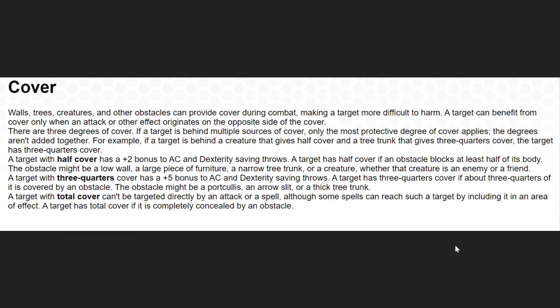So, Bad Data, as you know, cover states that walls, trees, creatures, and other obstacles can provide cover during combat, making a target more difficult to harm. A target can benefit from cover only when an attack or other effect originates on the opposite side of the cover. And then it goes on to describe the 3 different levels of cover that you can have, but it also gives an example. For example, if a target is behind a creature that gives half cover and a tree trunk that gives 3/4 cover, the target has 3/4 cover.